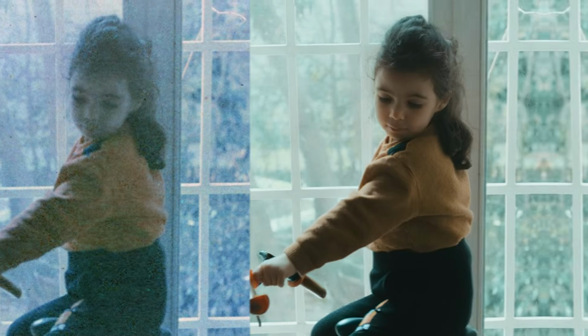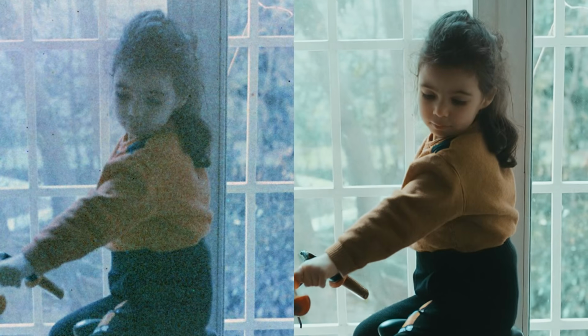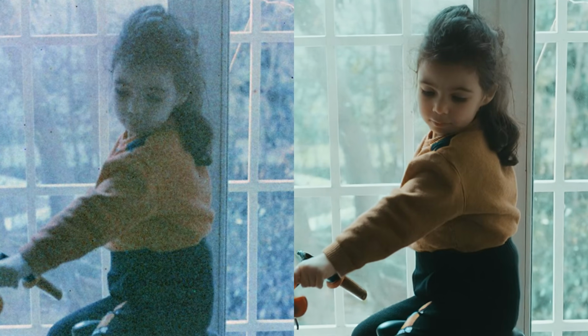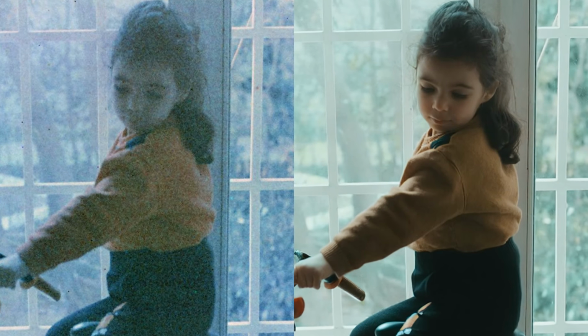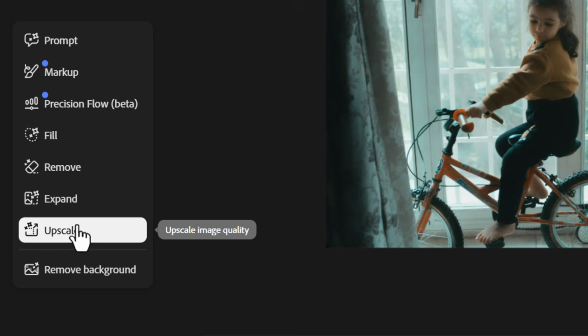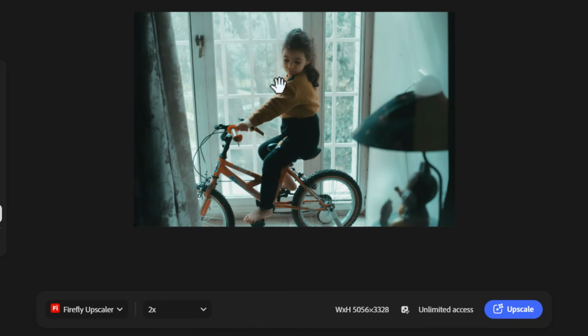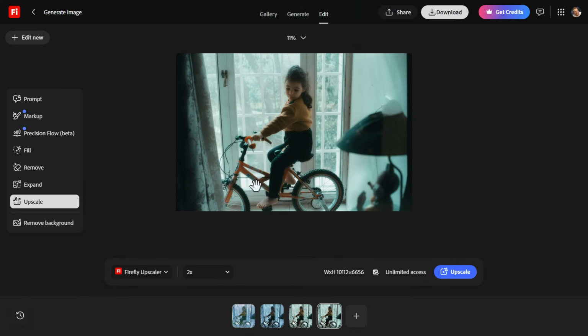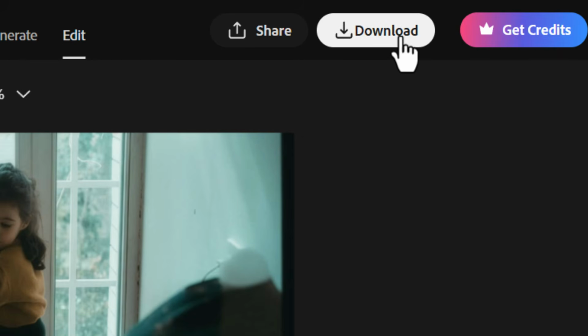hit Generate, and side by side, you can see just how accurately it's kept the layout and all the details in the same place while greatly and vastly improving the image. And again, just like in Photoshop, we have the upscale option over here on the left, and it will maintain the same image we've just generated. And I can use the Firefly Upscaler to 2x it up to a much larger image resolution. And now we've been able to upscale that image. Now that I'm finished, if I want to download that image, I come up top here to the download button to download it to my computer.